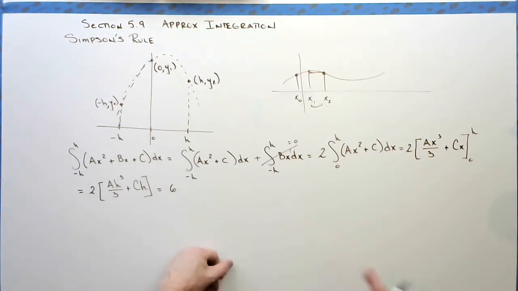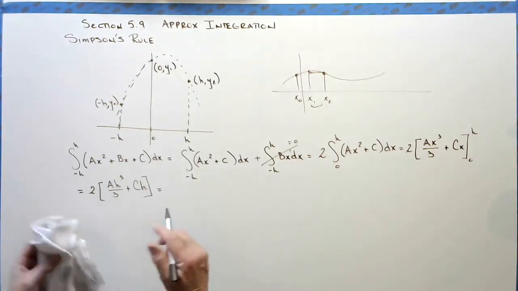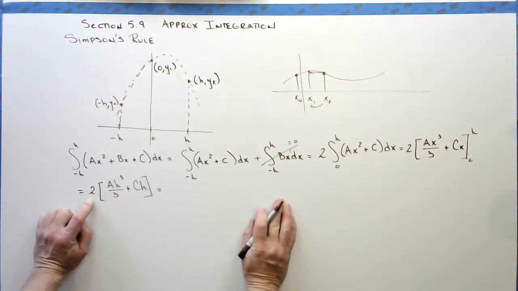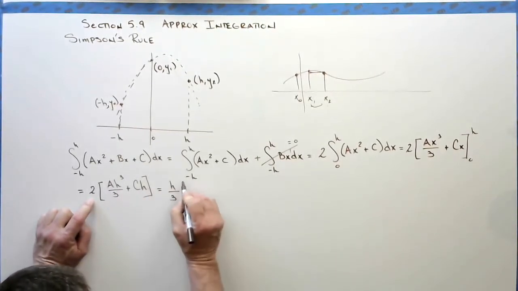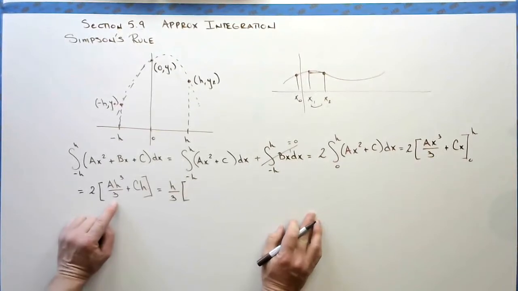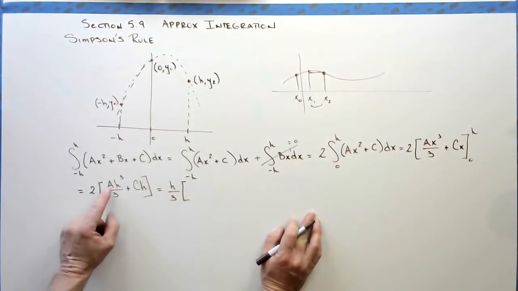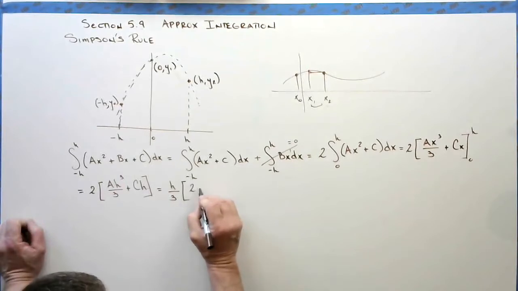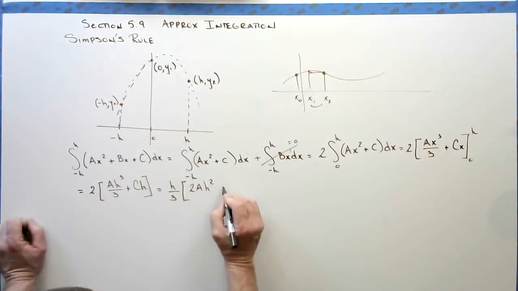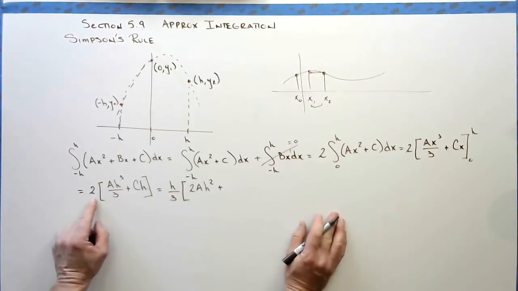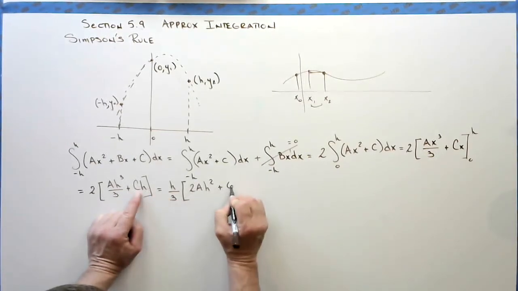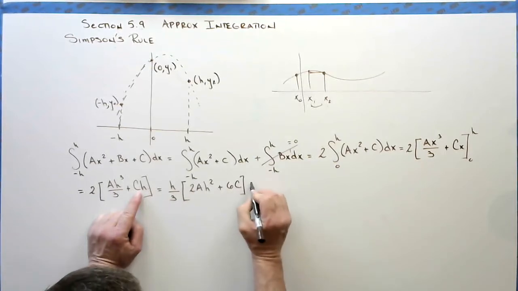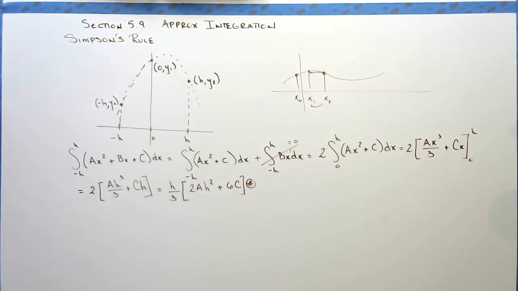So if I do that, I'm going to pull the 3 out, and I'm going to pull out the common factor of h. I'm going to get h over 3 times, here I pulled out the factor of 3. I still have the 2, so I have 2 times a h squared. Here I have plus, now I still have a factor of 2, 2 times c, but I factored out a 1/3, so I have to multiply this by 3. So I'm going to get a 6c here, and we're going to put a star next to this because we're going to use this formula in our development.